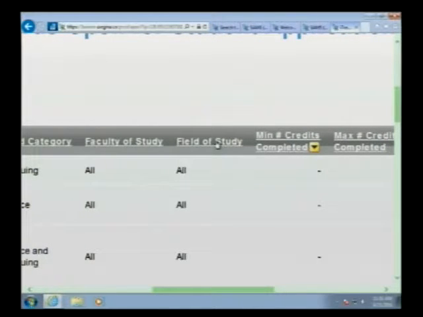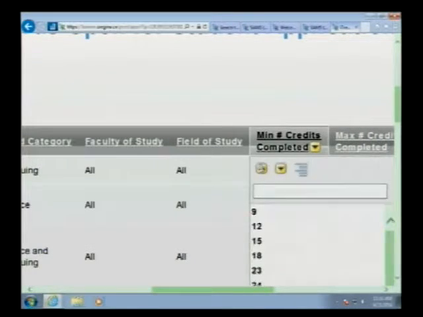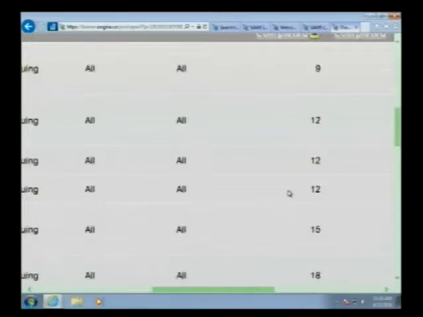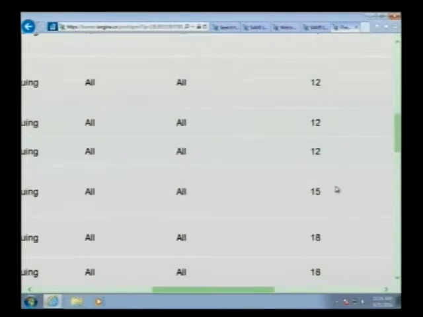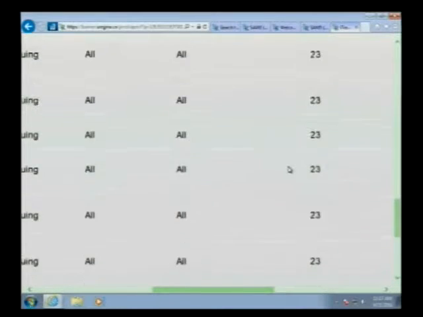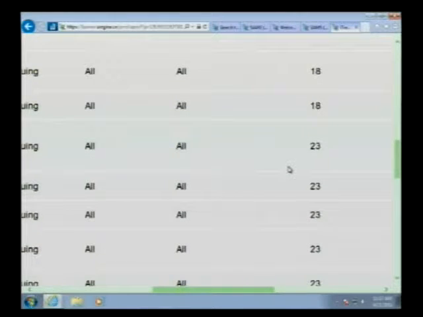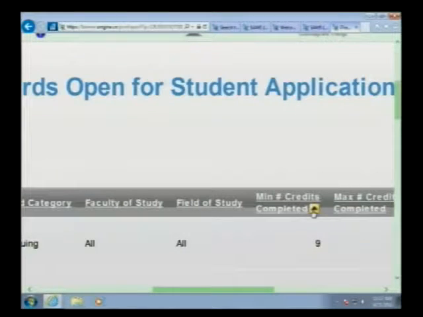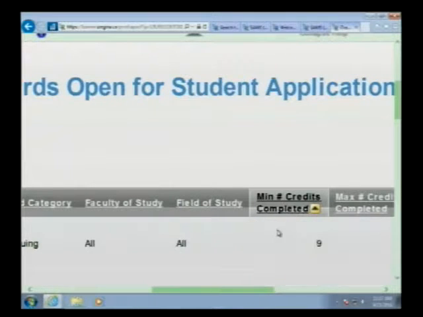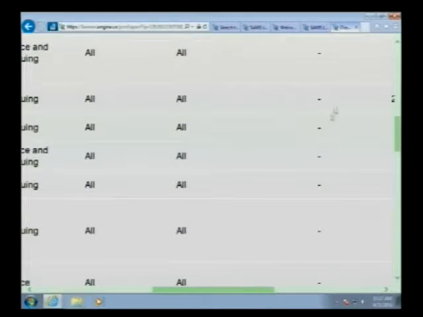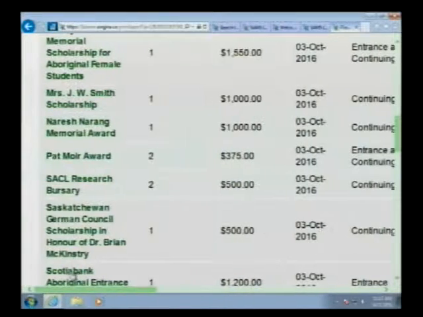So you do that, and then if you scroll over, you can again see there's the field of study. Sometimes there will be things in there, oftentimes not, and then you can sort on the minimum number of credits completed again if you want to. So you can see, 9, 12, 15, all the way down, and then somewhere on the next page, I'm going to reach that 50, and those are the ones I'm going to want to stop at and not apply for. And then if you do your sort the other way, there's also all these ones that are blank here for credit hours completed. So if we go in and look at one of them, okay, it's thinking.